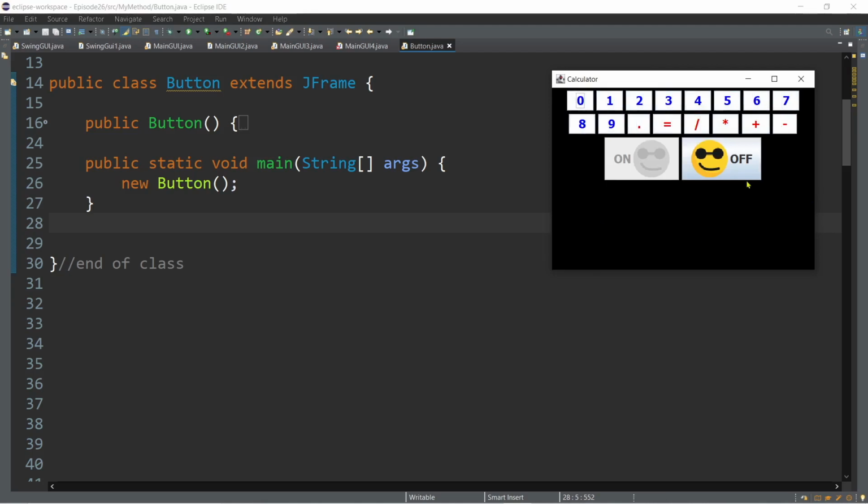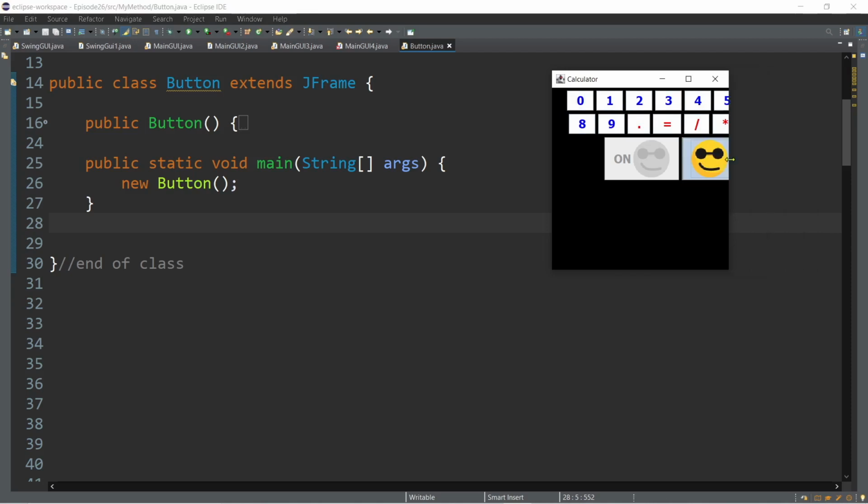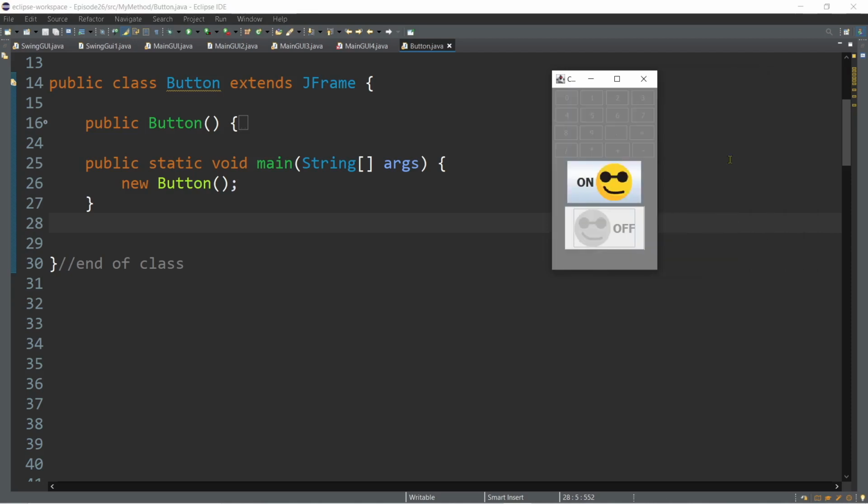And then when we click the off button, it will go back to its original width and height. Okay, so if you're interested in this, let's get started.